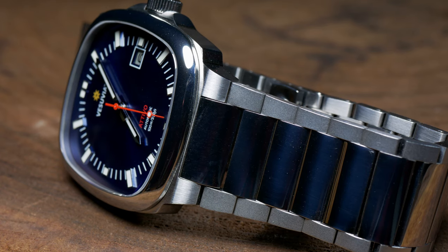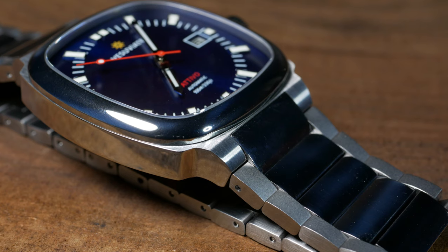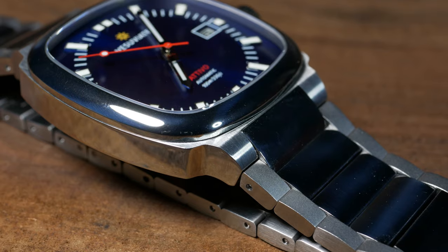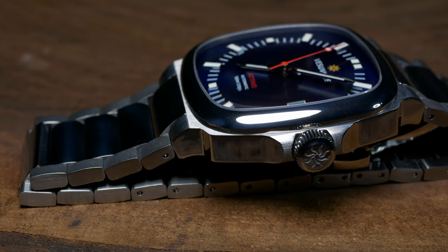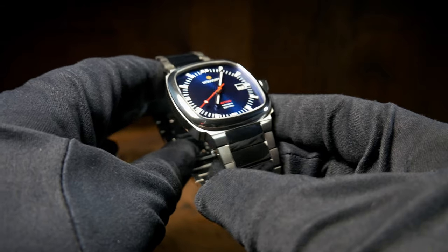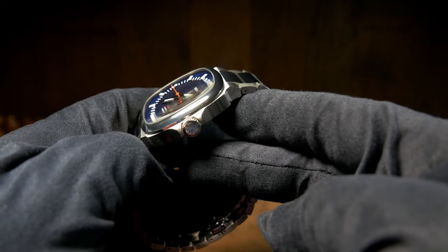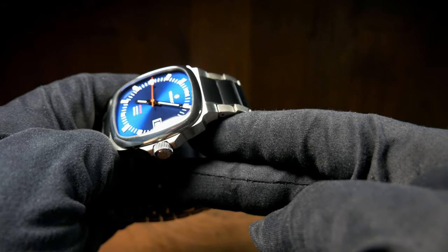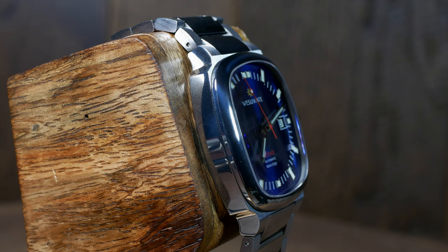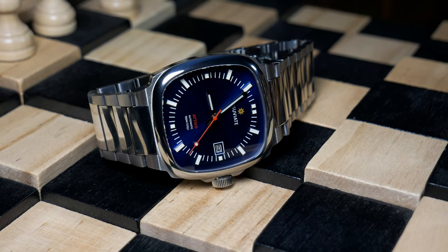As this is a squarish case, the four far corners have a sharper right angle, both on the bottom and the top of the case where there's sort of that little platform before you hit the bezel. This is nothing I felt while wearing it, just when handling and examining it for the review. The rest of the watch is rather nice and smooth. The finish is a mixture of both brushed and polished surfaces, which you might expect in a watch like this. The sides and the bezel have a mirror-like polish, while the top has this linear brushing that blends seamlessly into the edges of the bracelet.